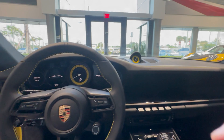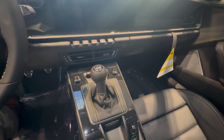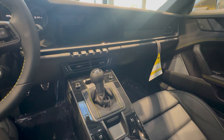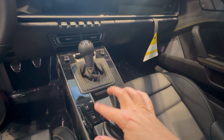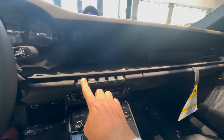Inside we have the instrument dial with beautiful yellow stitching and the Sport Chrono clock in yellow. The stitching also appears on the gear selector. The T is available in both PDK and manual — most are ordered with manual. It's a seven-speed with a short shifter, the same as now used on the GTS — a different gear selector length than a manual Carrera S. Currently the T, S, and GTS are the three manual transmission Carrera models in the Porsche lineup. You can also see the cup holder, seat ventilation controls, and the front axle lift system.